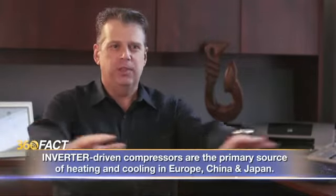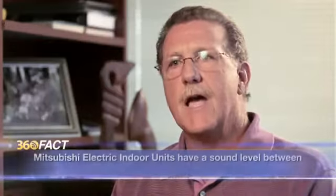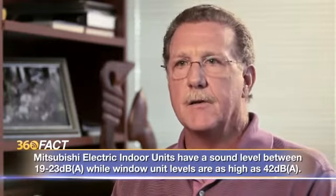This is the first time that most Americans are going to realize that they have a choice. They don't have to settle for what goes in their home, what keeps their families healthy, their kids safe and comfortable. When you stand on a rooftop in Tokyo and you look down and you see thousands of these units below you, you realize this isn't a fad. This isn't something that's an accident. This stuff works. Homeowners have had no choice. They either had a big, ugly central air conditioning unit that was inefficient and it used up a tremendous amount of energy. Or they had a window unit that they stuck into a window which was ugly and noisy. That was the only solutions they had for the problems of cooling and heating a particular space in the house.